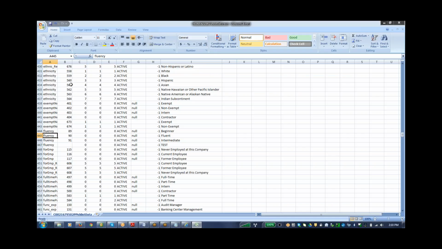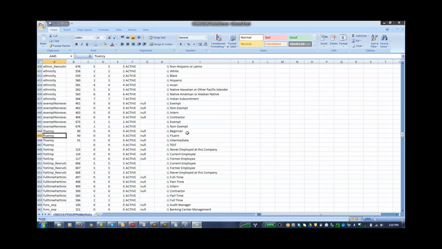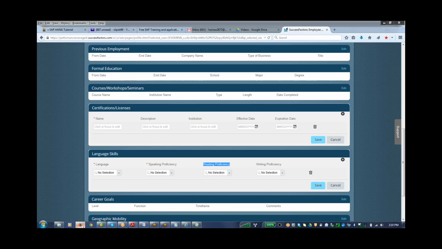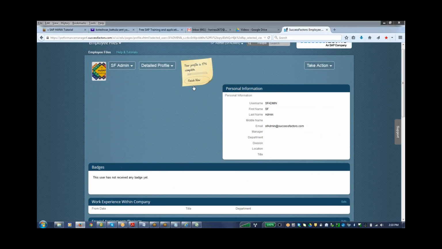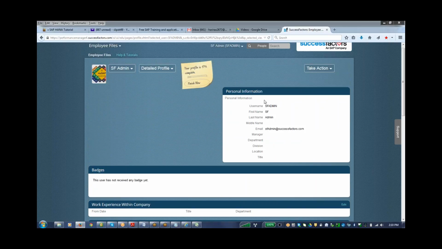Yeah, I mean there is no easy way. You have to go search. And how do we know, you said gender is one where you cannot add, right? So how do you know whether we can add a pick list or not? The rule is anything that's in this particular detail profile, any pick lists are adjustable. Anything that was in the core one, where we went back to the admin and I was looking at the short employee profile, those things are not adjustable.